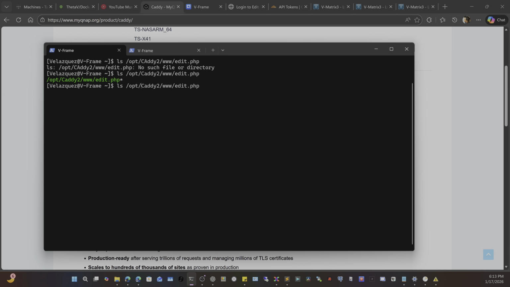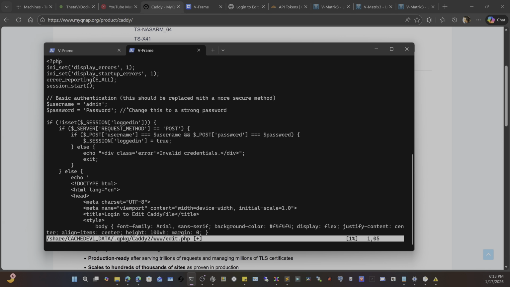And just as a quick run through here, you want to edit that so you can change the username and password. You can just vi into it, which will then show you the default stuff, as you see: admin, password. And then you press I to go into insert mode, and you change this to whatever you want for the username and the password that you choose to use.